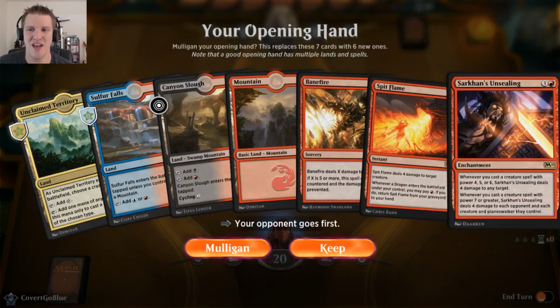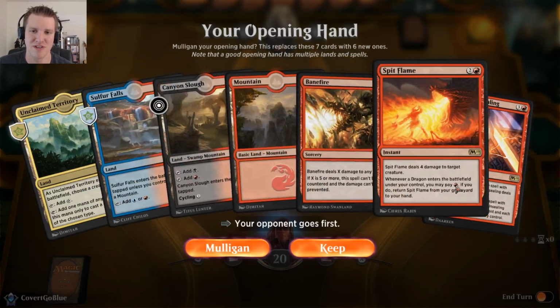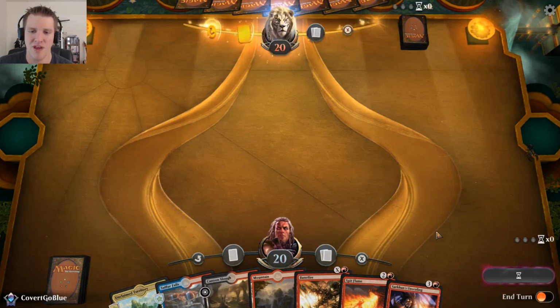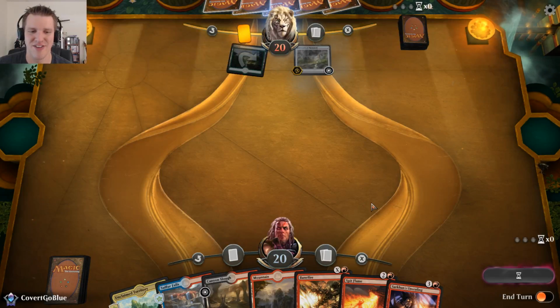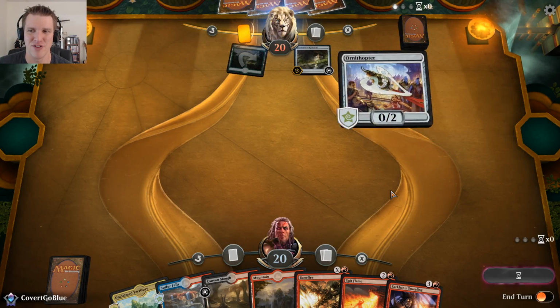So this hand has an Unsealing and some removal. If we're against a creature deck, it may hold up just fine, so we're going to keep. The idea of the deck is dragons, dragons, dragons, and more dragons. Everything we do is swimming around the dragons.